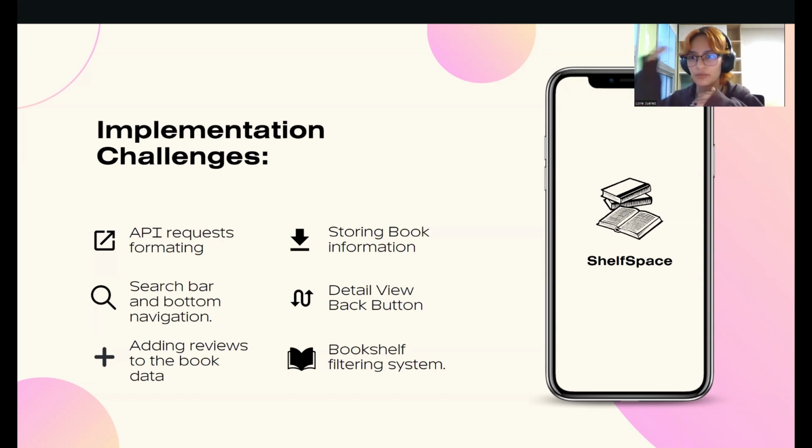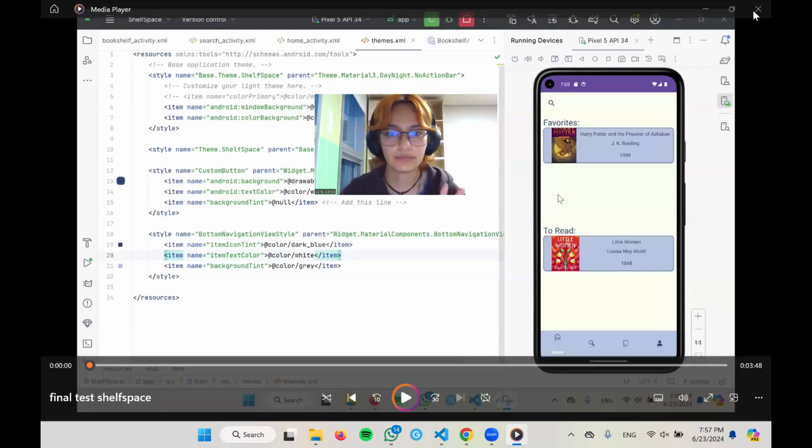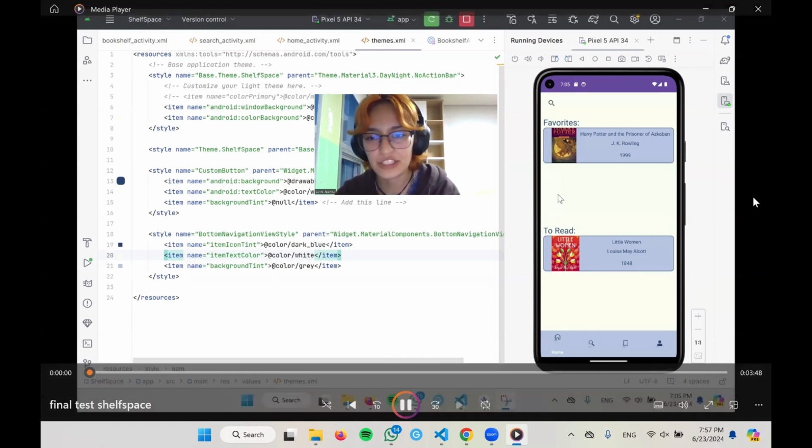No, for the list view to update when you ask for it with the adapter. So I did that, and I'll show next what my app looks like and what I did for the code. Okay, so this is my Android Studio. It's just a video. My laptop cannot handle running the app and recording at the same time. But yeah, here's the homepage.